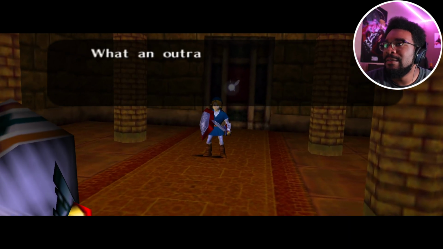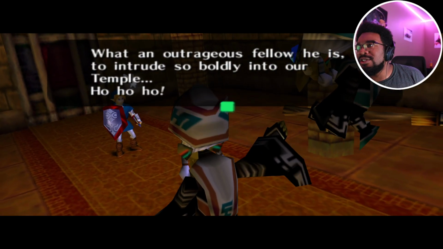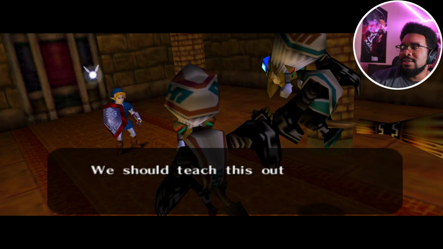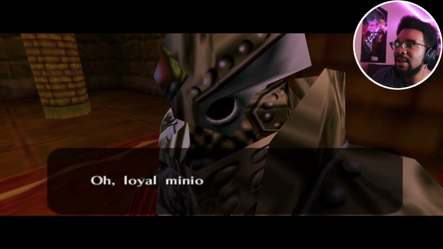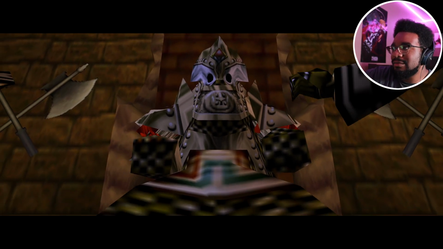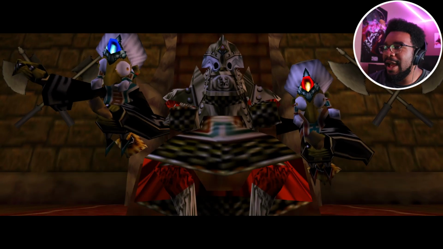What an outrageous fellow he is to intrude so boldly into our temple. We should teach this outrageous fellow a lesson! Oh, loyal minion. Destroy this intruder on our behalf!